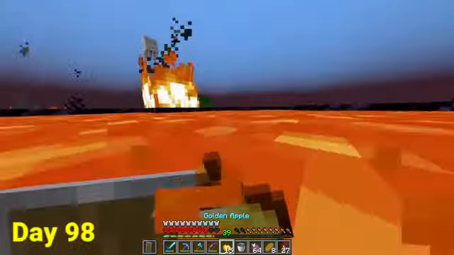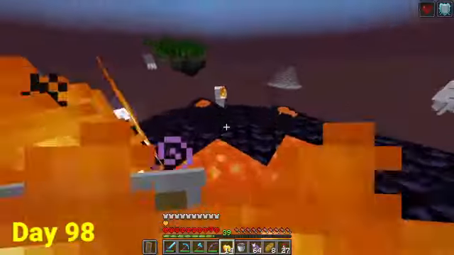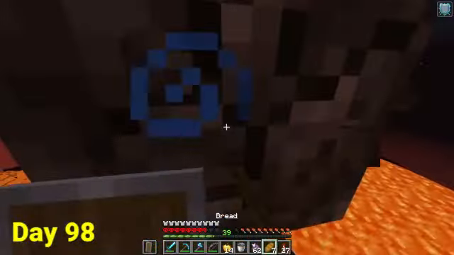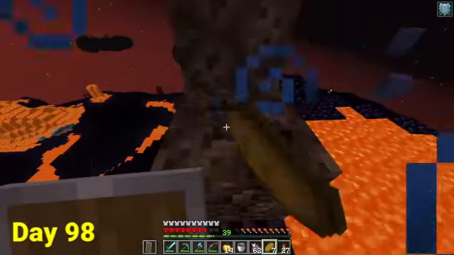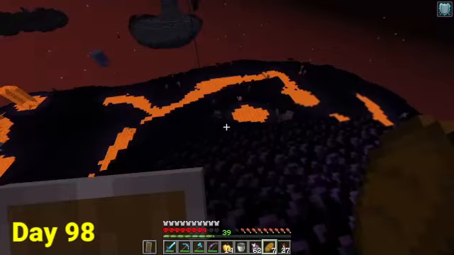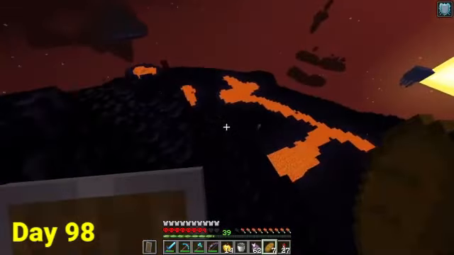Oh my gosh. I really hate those ghasts. This might be worse than actually fighting the wither. I'm taking the soul sand and I'm gonna summon the wither somewhere else. I mean, they just keep spawning. I don't know. I'm not fighting any.